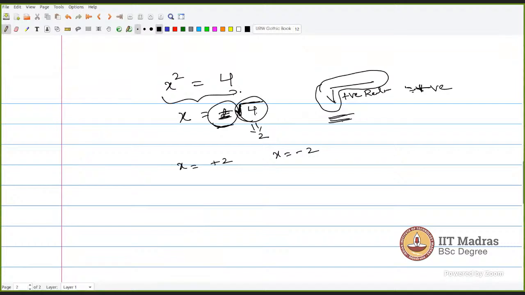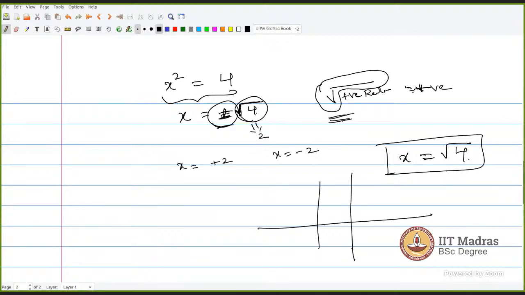So x square equals 4 is a quadratic equation, right? But x equals root 4 is a linear line, like this. It is a line which is parallel to the y-axis, and it will intersect the x-axis only at plus 2. So just take a look at this simple definition of square root. This is how we define a square root. It's not like something else, or changing just because of a function. It's a standard definition we define.